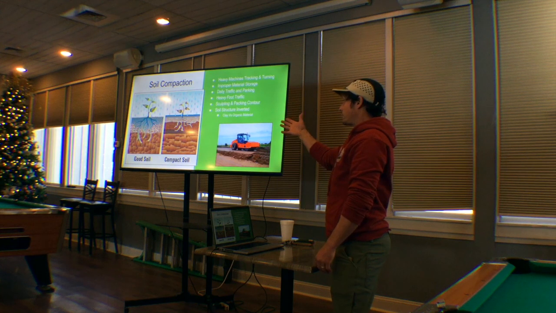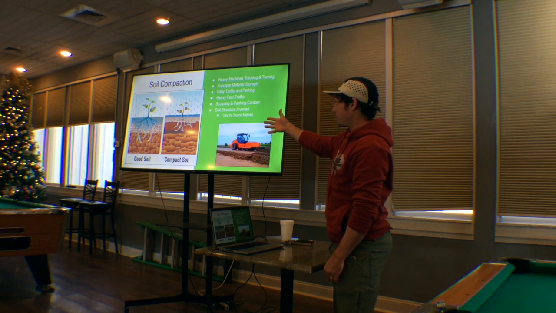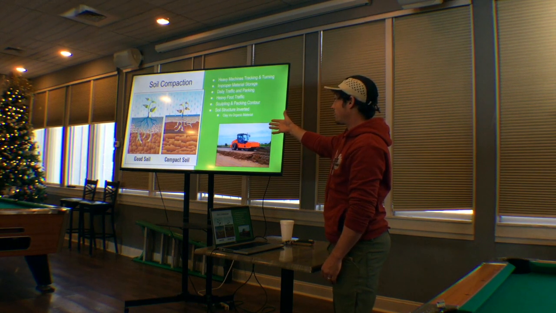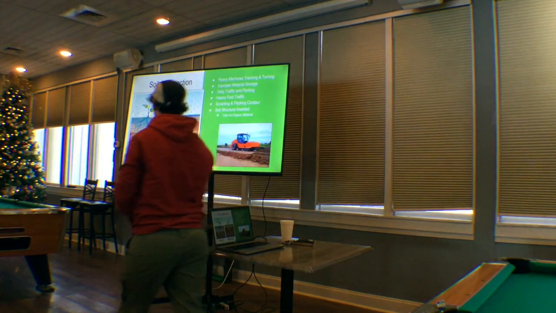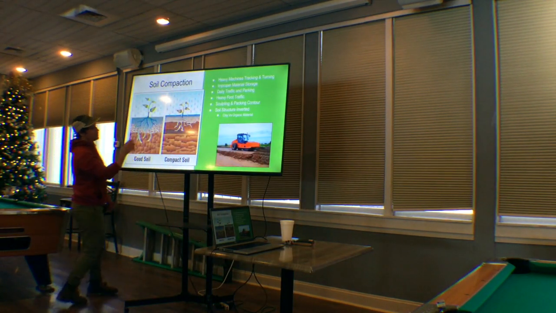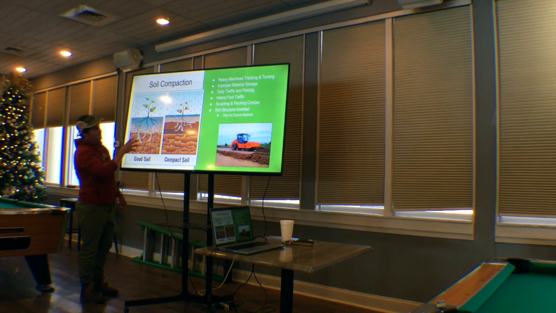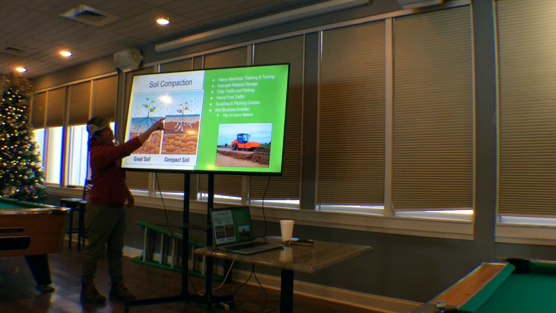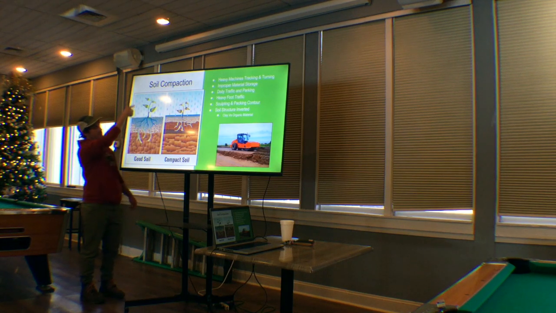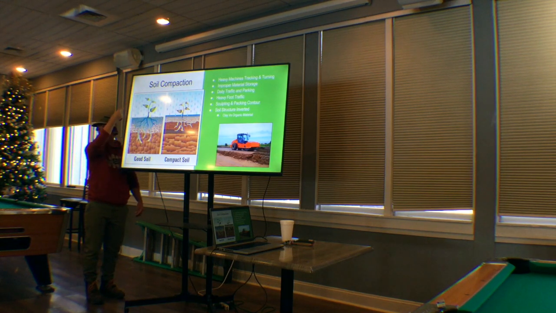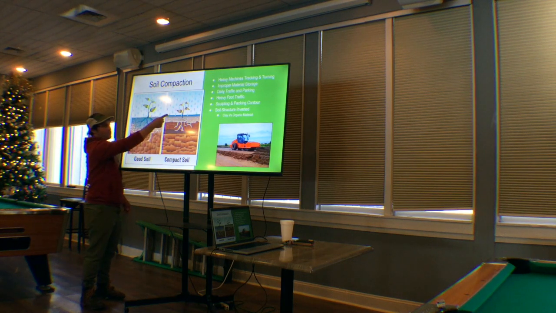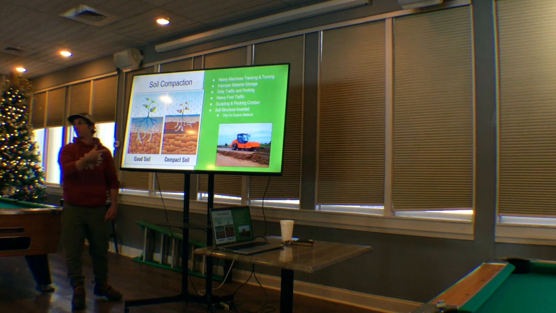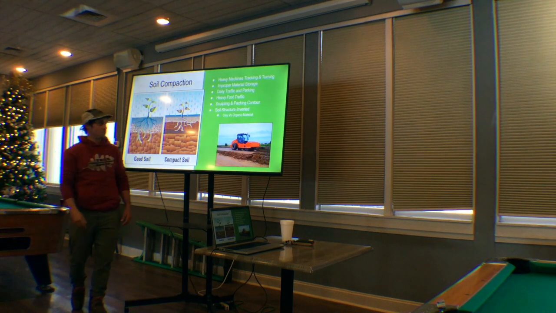So this is just a good example of what good soil versus compacted soil looks like, like I talked about underground. Good soil has lots of air space, lots of pore space. Compacted soil creates this compaction zone where water stays on top and gas is trapped underneath. This is a healthy soil that water and gas can just cycle through up and down, whereas this side will pool very quickly, and the gas exchange under here will lead to an anaerobic environment where root rot and things like that can happen pretty quickly.